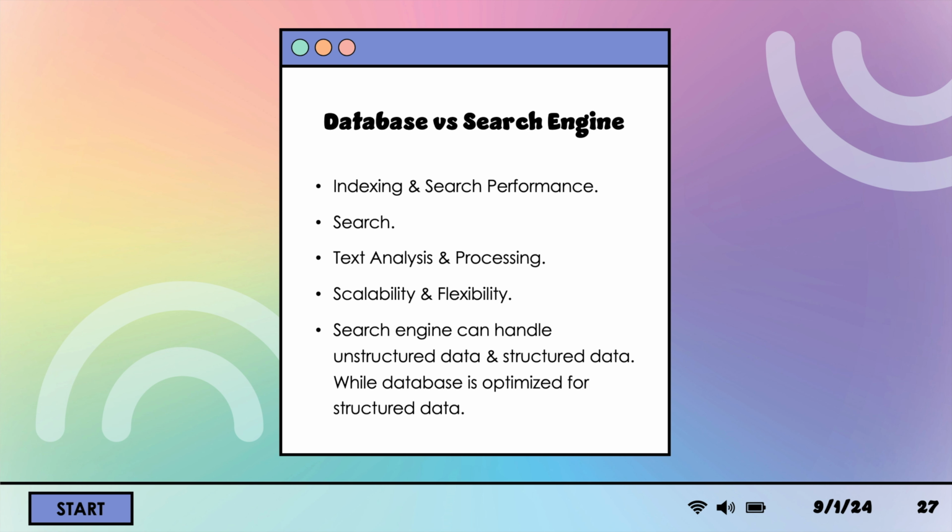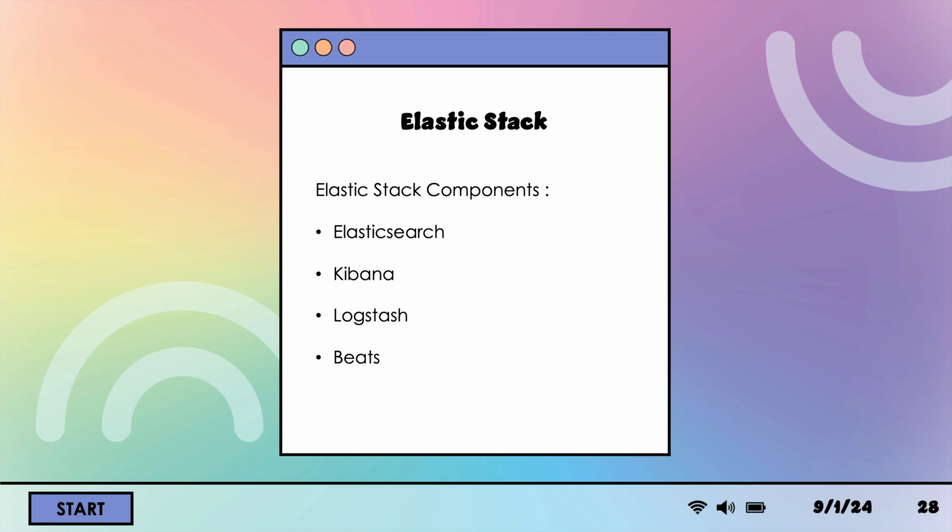We can use both traditional databases and search engines together. For example, a database can handle transactions, and a search engine can handle search and analytics. Elasticstack is a suite of products that will help us to perform the search, index the data, and so on. Elasticstack contains the following components: Beats, Logstash, Elasticsearch, which is the core of the search engine, and Kibana. So, the combination of all the above components, that is Beats, Elasticsearch, and Kibana, is popularly known as Elasticstack.